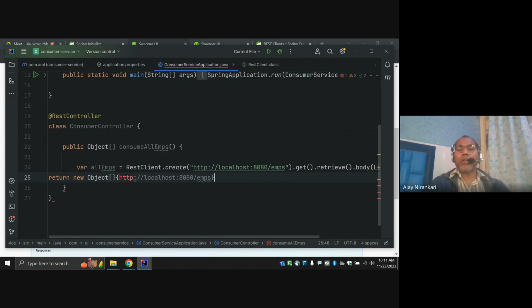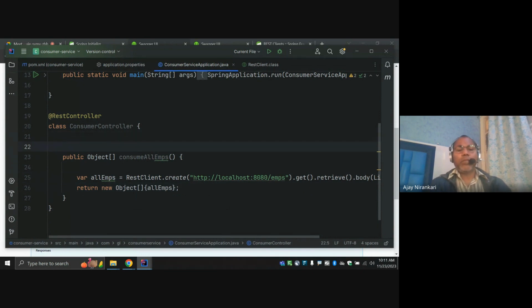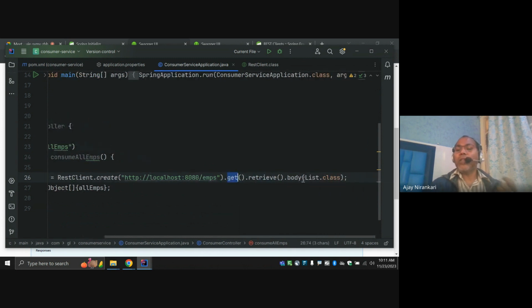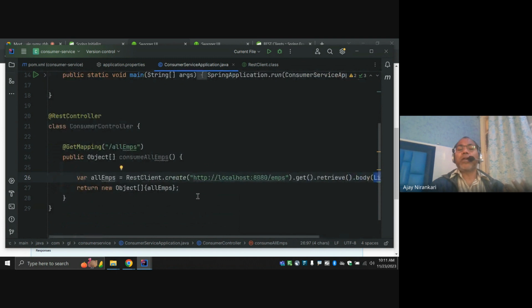This is the array initialization and EMPs. So notice I am just saying, this is my get endpoint I want to test. It should be a URL slash consume all employees. So whenever I say all EMPs, this controller, this microservice is going to talk to the microservice that is deploying the get API they are calling, and all the body that contains the list they're returning to us, and we are just displaying here.